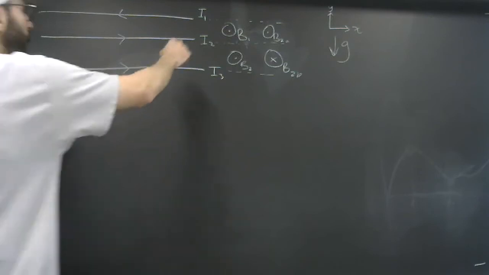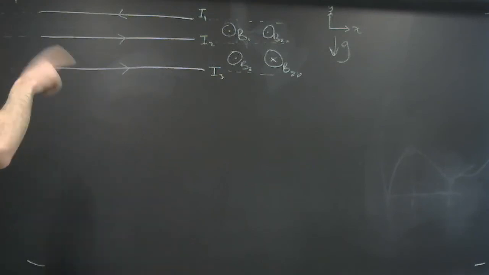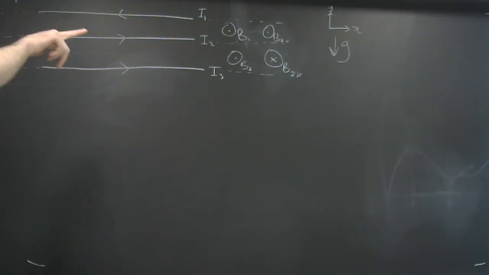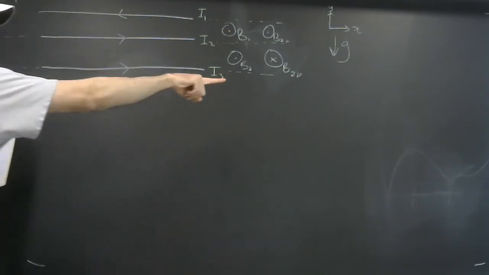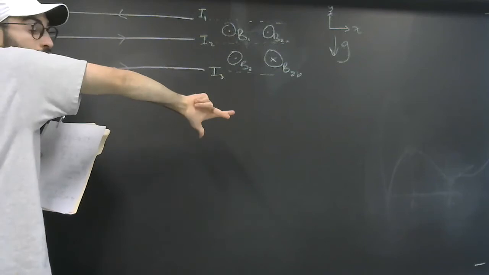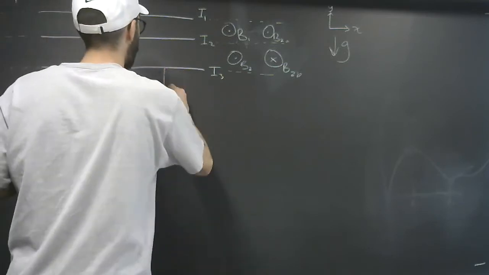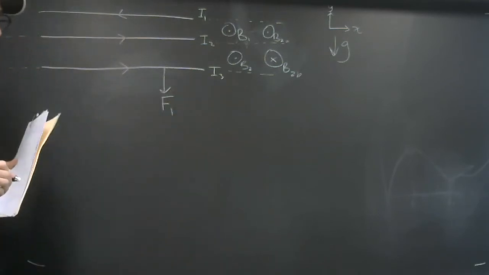Let's first worry about the effect of I1 on I3. All right. So we do finger in the direction of the current. Let me just double check, make sure I got this. Yeah, okay. Finger in the direction of current, so I3 is pointing this way. Middle finger in the direction of the field by I1, it's pointing out, so pointing out of the blackboard. And you can see my thumb's pointing straight down, right? All right, so we know the force on I3 by I1 is pointing straight down.